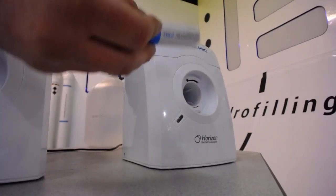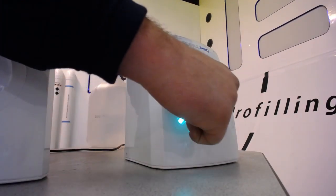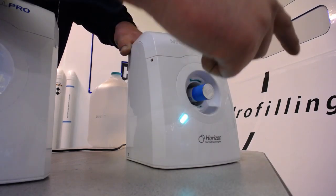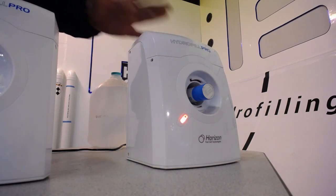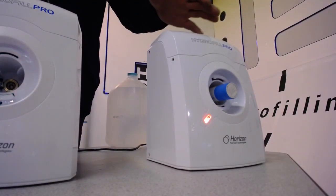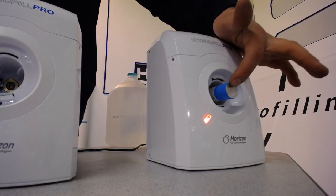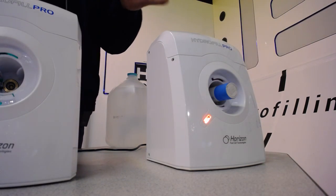Okay, so from there, you take your Hydrostick and screw it in. Don't screw it in super tight, just until it's about snug. You notice I'm only using two fingers. It's going very lightly. And when it's ready, if you notice that noise, that noise is because we're splitting water. You have hydrogen and you have oxygen, like we already discussed. So the hydrogen is being pumped through into our Hydrostick. The oxygen just gets vented out to the atmosphere, which is the little puff you hear.